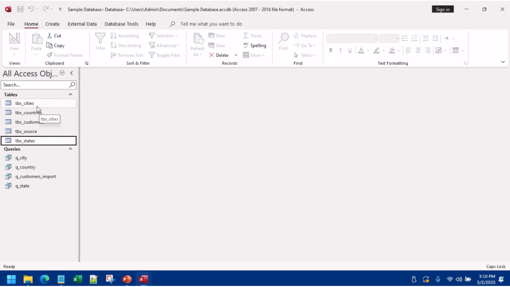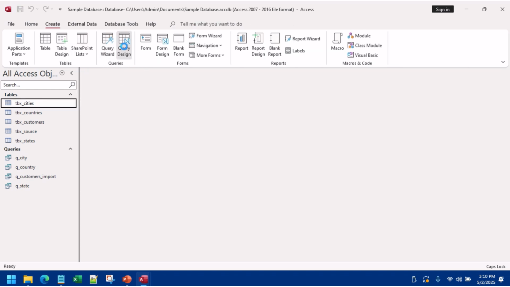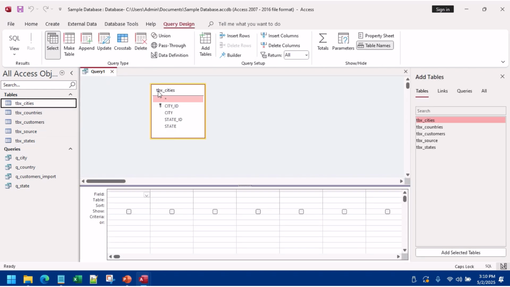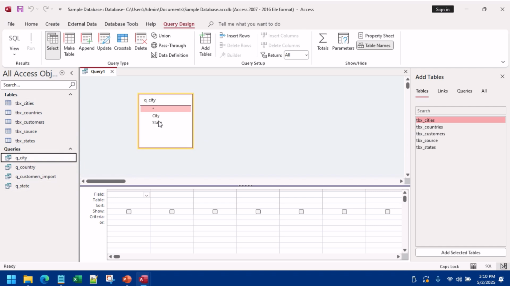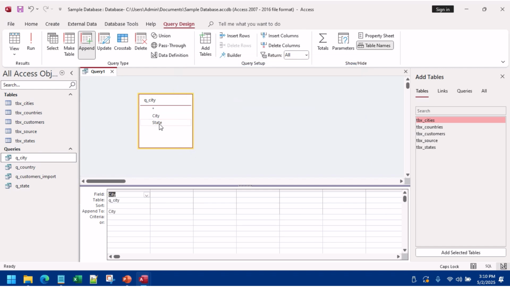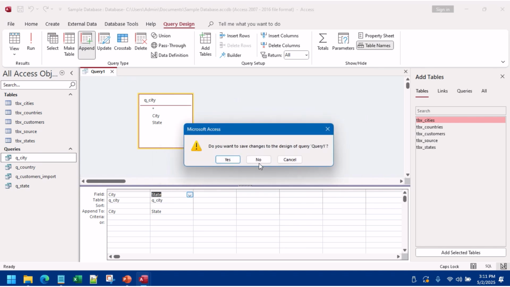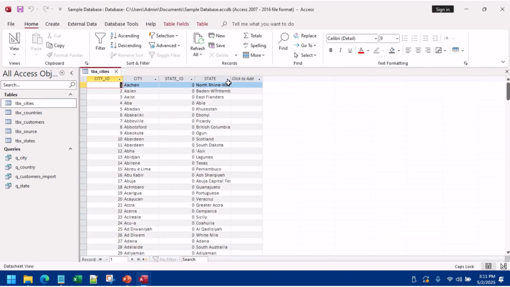Now next, last and final, cities. For cities, create query design, cities, remove this, cities where query cities append to tbx cities, okay, city state, run, close. Now we need to get the same state ID from the state table.